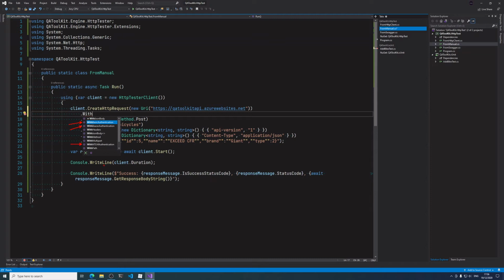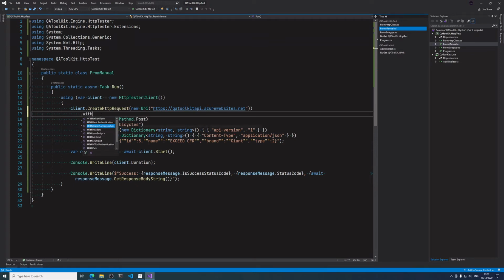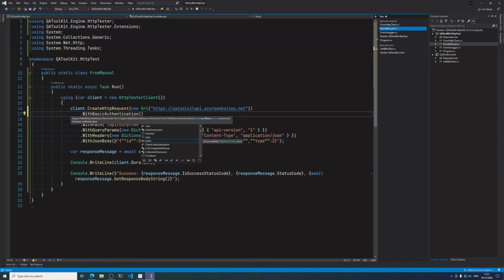So in all those cases, you specify username and password or a token itself. So bearer authentication, you just pass in the access token. How do you get access token? Well, that's a topic for another video, but with basic authentication, this is something you can do and just enter the username and password and just pass it in. This is one thing you can use.